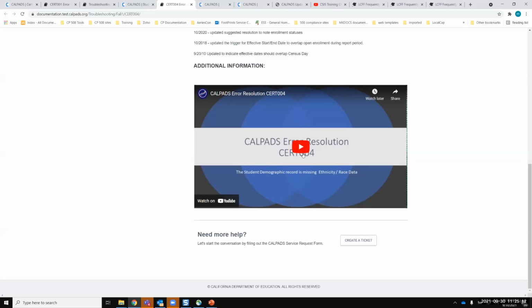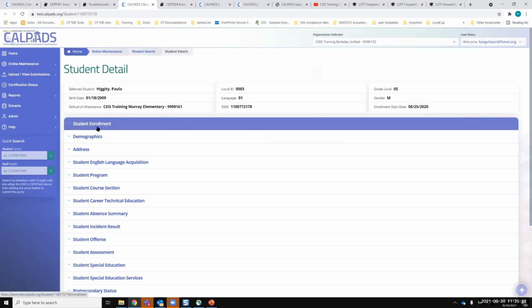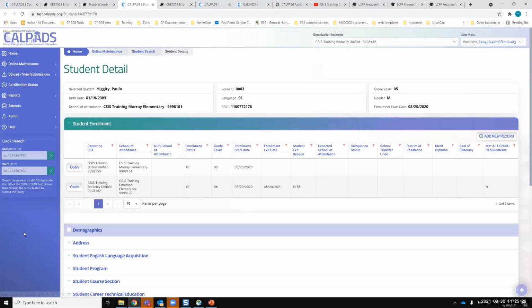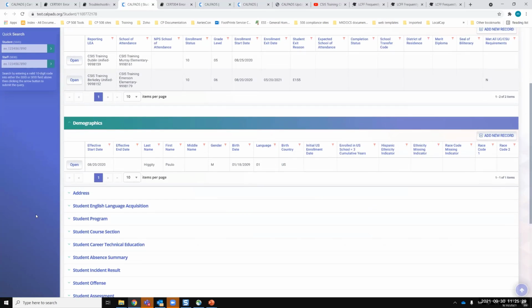So we incorporate that into the actual error. That way you can review it and follow along in resolving the error. Okay, so essentially CERT4 is just stating that, hey, you have a student and you don't have a race and ethnicity for the student.